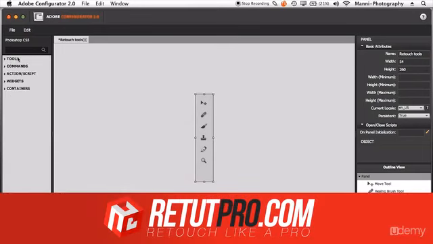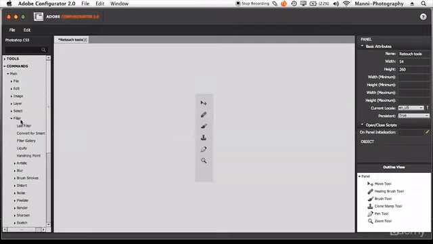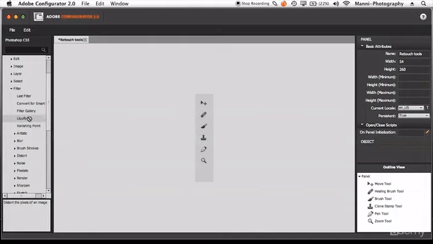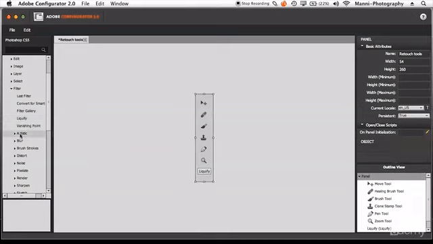But still, I want to add a whole command now into this, integrate a whole new button. So I'll go to my commands, go to main, and I want to select in my filters. I mostly use liquify for my retouching as well. So I drag the liquifying over in here, and if I drop it, it snaps in the middle with the line now. If I drop it, I created a whole new button. And you can create as many buttons as you like. You can just throw them in.